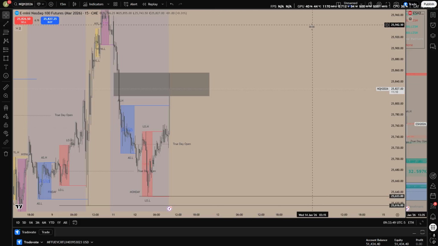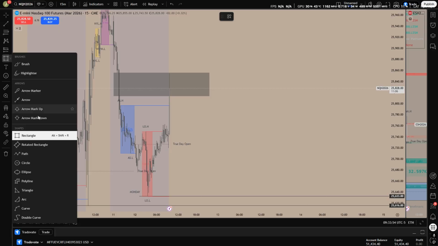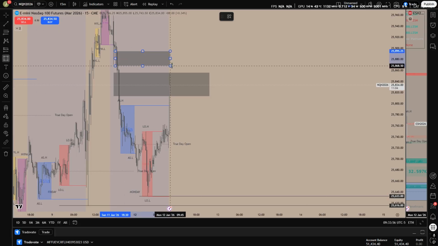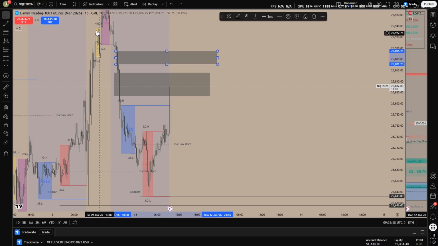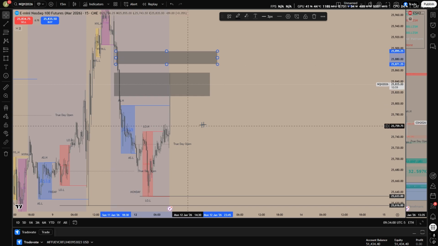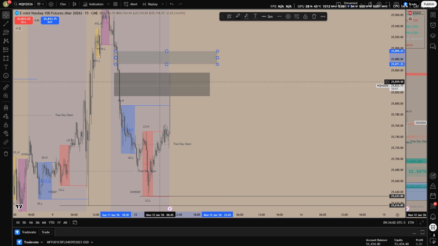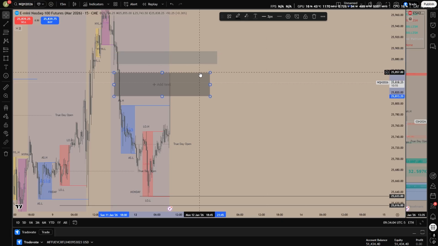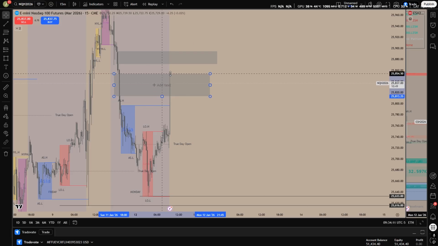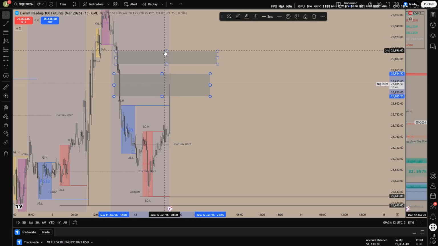This gray box that I just marked out is called an inefficiency in the market. So you see how the market had a very big move down here. The market left this inefficiency. It's like there are trapped orders sitting inside this little gap. It leaves a gap. That's what the market leaves when it has a big move like this down.